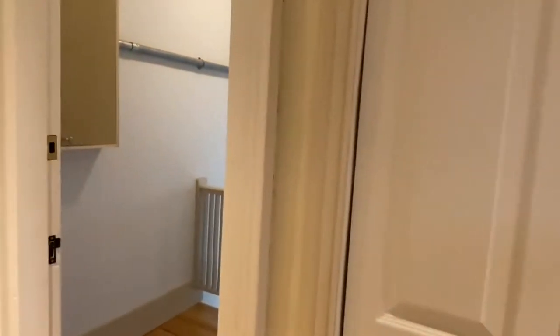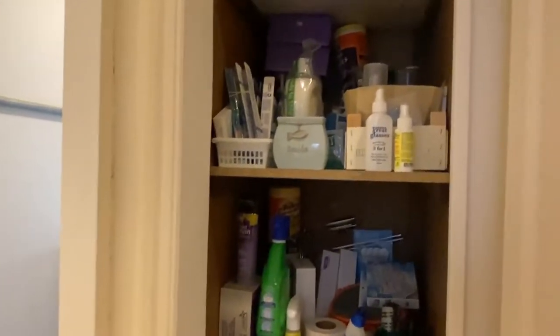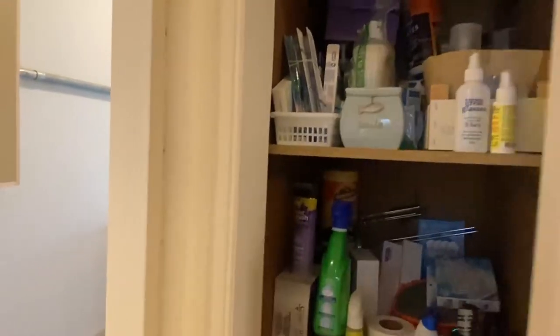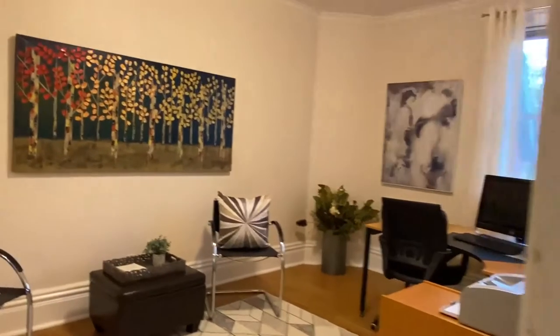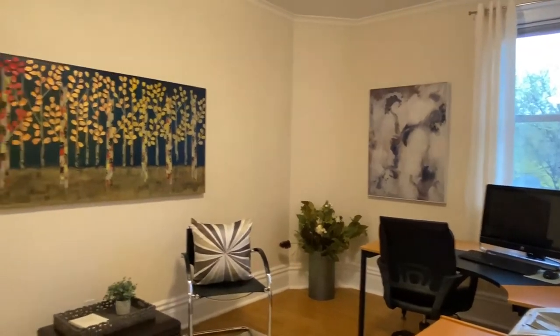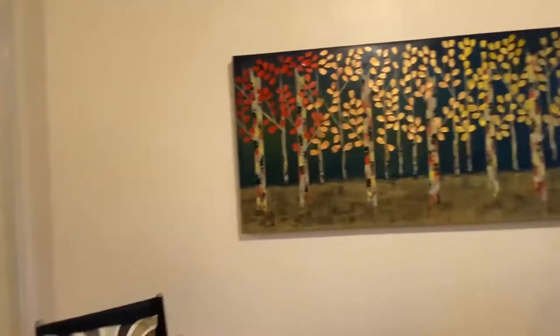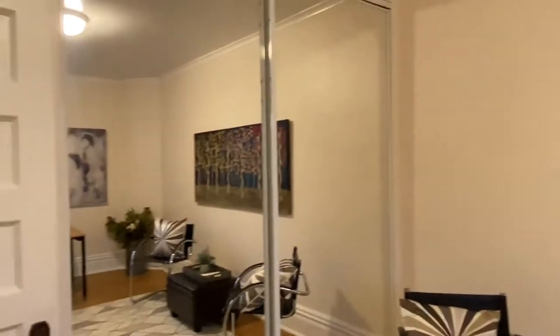There is a linen closet, or a storage closet for cleaning supplies. This area is used as an office — it's a great work-from-home option, which people want these days — but it's also a large bedroom with a nice big window looking over the backyard and a double closet. I should mention there are very high ceilings in here.